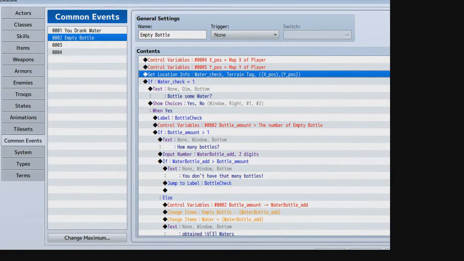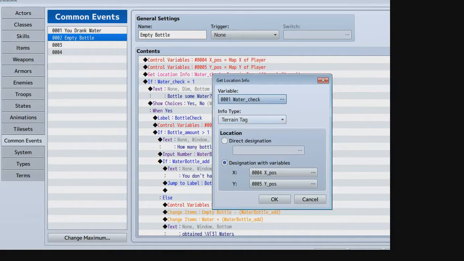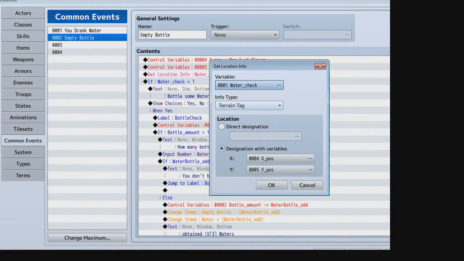Next, it will get location info for a variable called water check, which will take the terrain tag of the tile that the character is standing on, which we can designate with the two variables of the x and y position, wherever our player is standing.